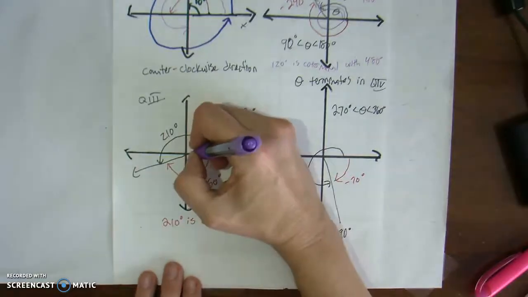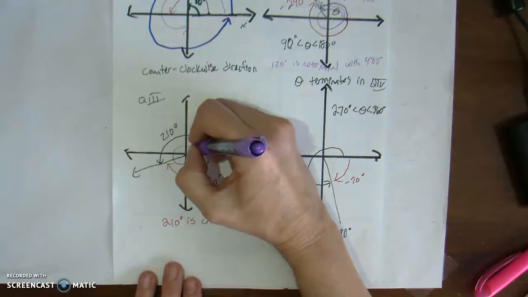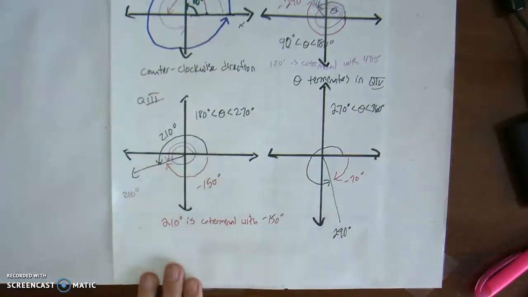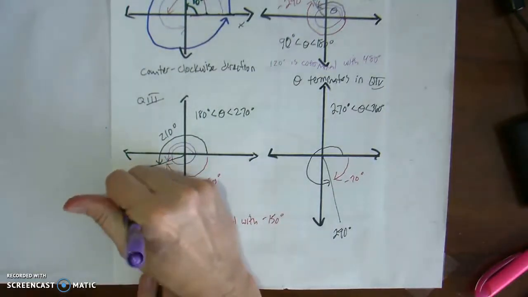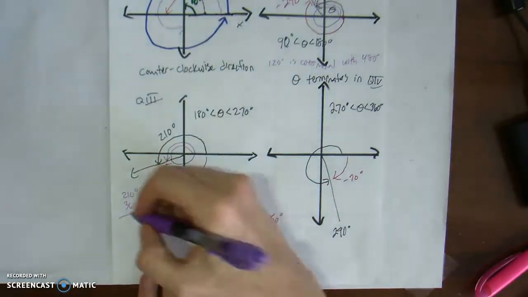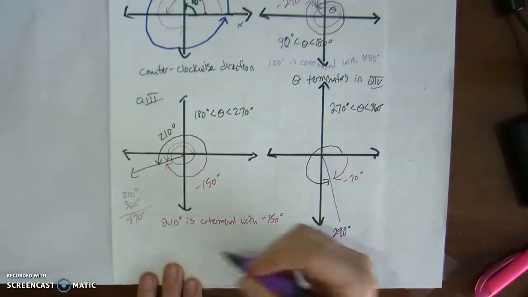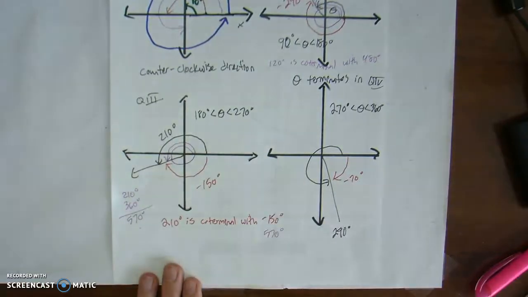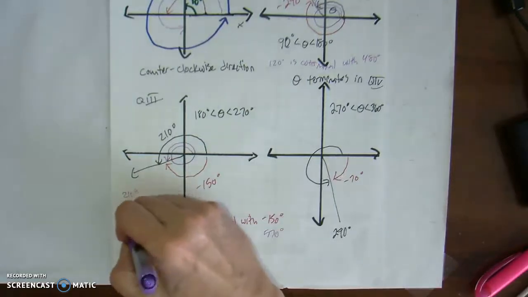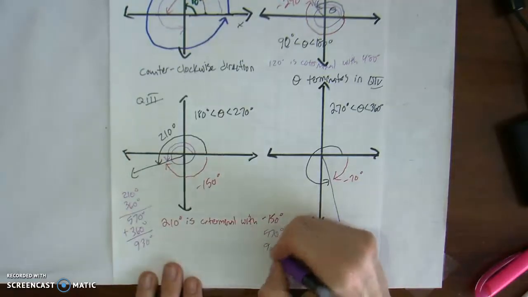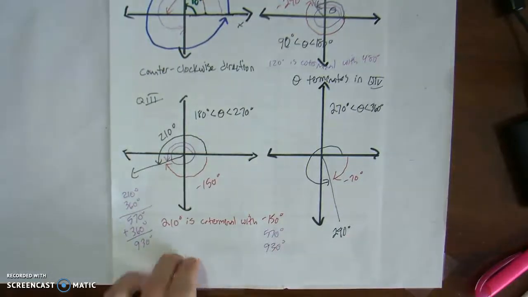But what if we went to here and we went all the way around again? What would that be? Remember how we said, you first went to 210 and then you went around the bend all the way around again. Let's add that up and we get 570. So I can also say that 210 degrees is coterminal with 570 degrees. We can also go around the bend even again, why stop there, add it up and you get 930 degrees. I could say it also is coterminal with 930 degrees.